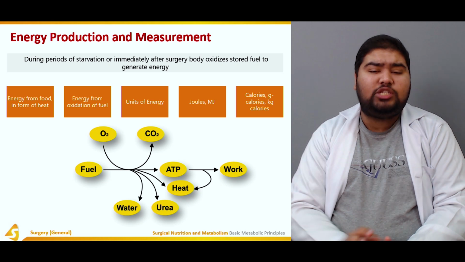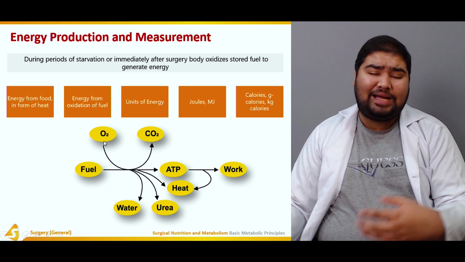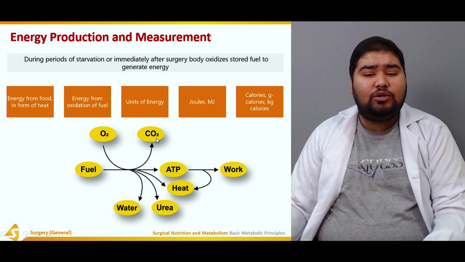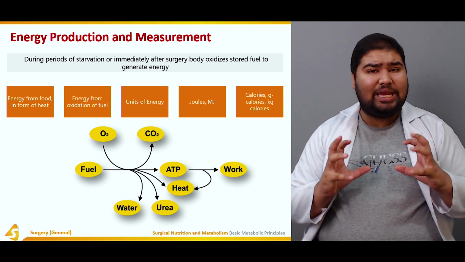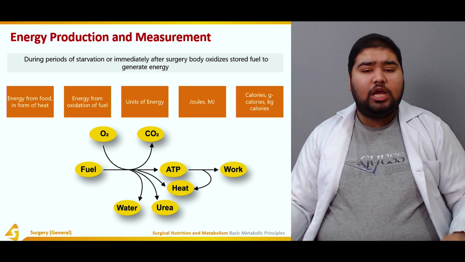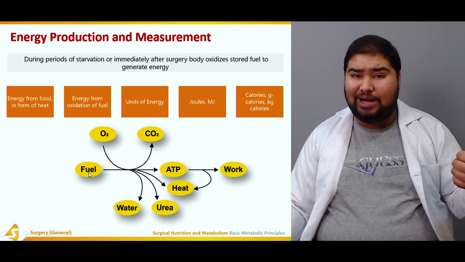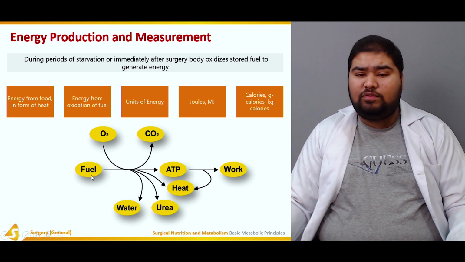Now, there are a variety of fuels. All these fuels require oxygen, that is, they undergo oxidation. As a result of oxidation, they produce carbon dioxide as a byproduct. So this is actually like an engine. The body works like a combustion engine. It uses fuel, be it glucose, that is the carbohydrates, the proteins, or the fats. These are the three sources of fuel.